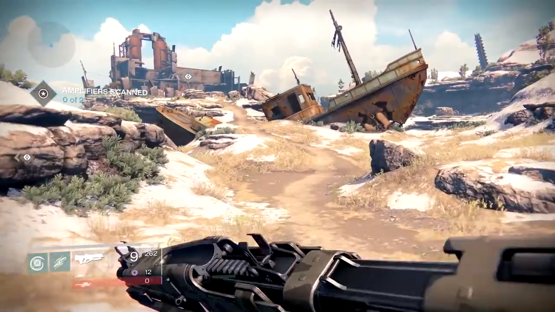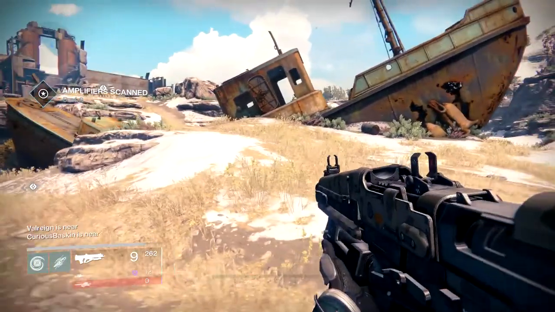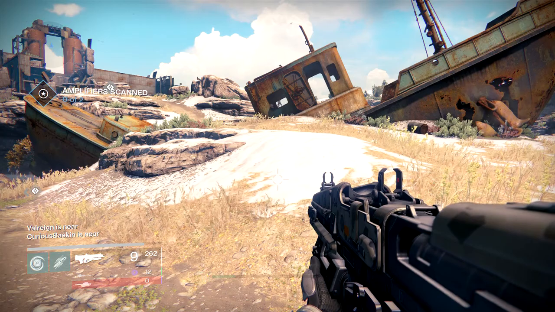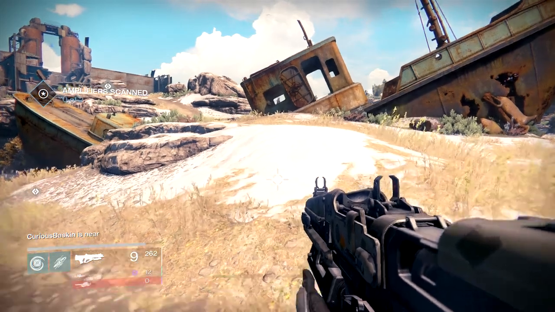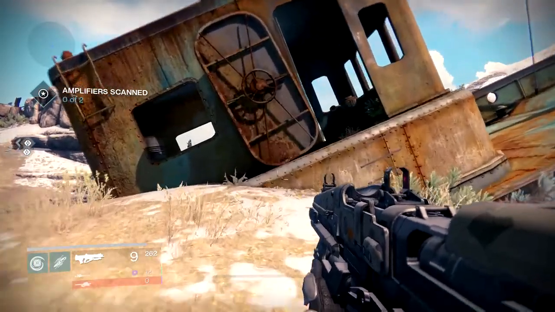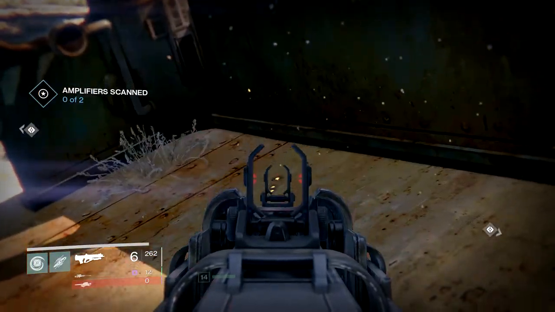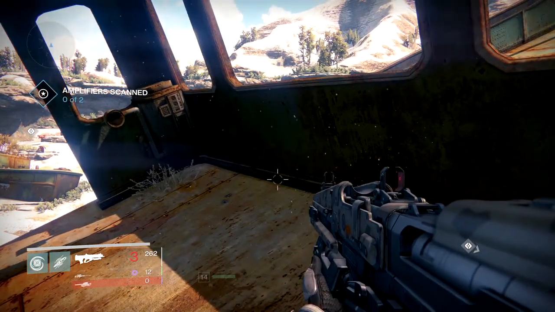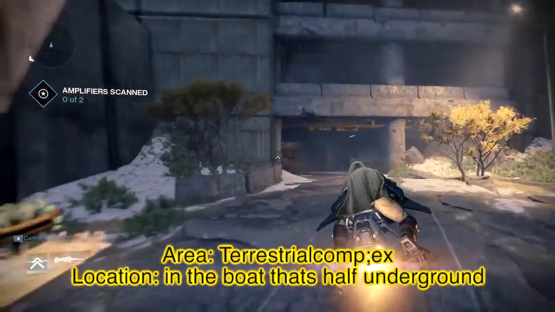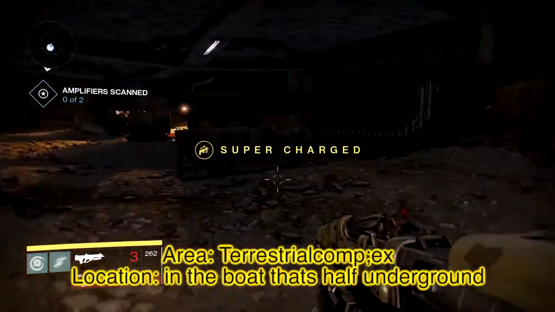Okay, so when you have destroyed all the enemy around you, come to this tugboat, or whatever this ship is. And in here, I believe I already got it though, but laying right here will be your next ghost. Okay, so when you come up to this mountain, you want to go in here.